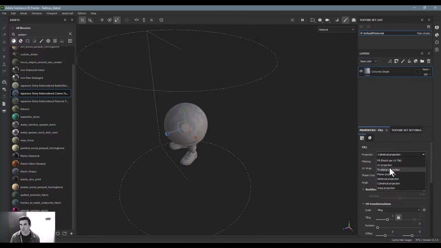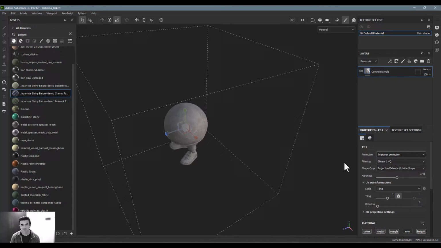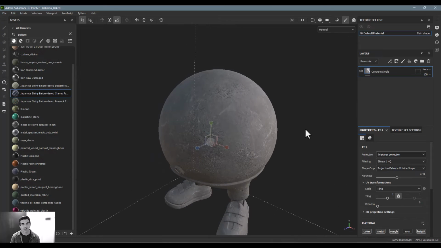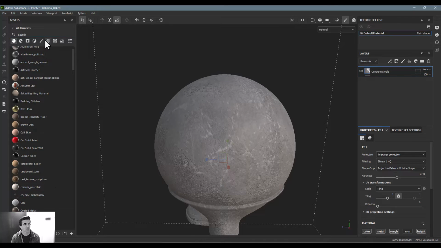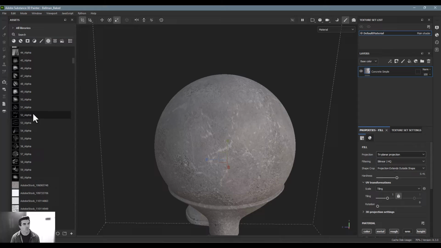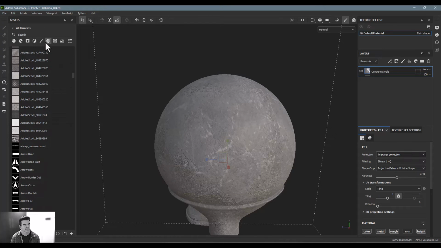And another big one is the planar projection. I'll actually show you that with something else. So I'm going to go back to triplanar here. And then for another layer, let's say we want to add a logo onto the side of this. For that, I'm just going to go into our texture library here. Is this the alphas or textures? I was getting mixed up. This is our alphas.